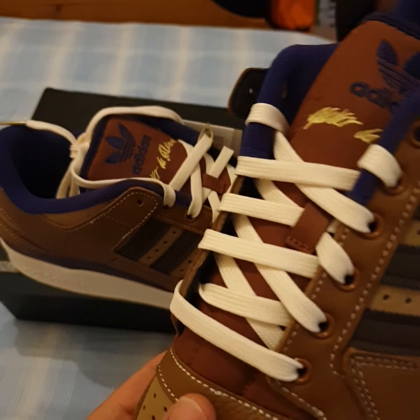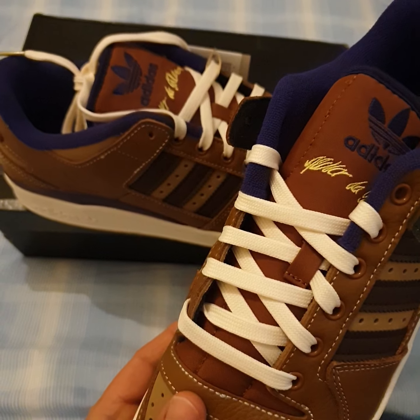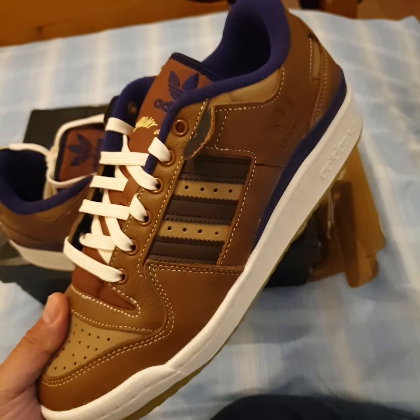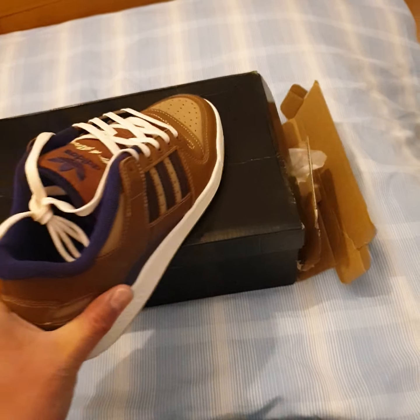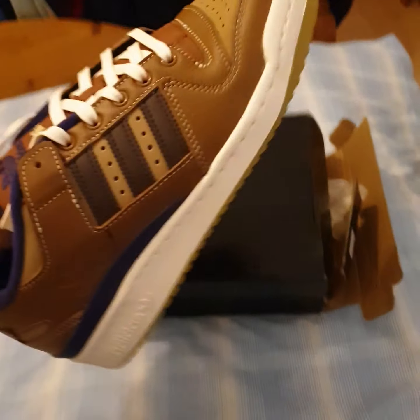These are... Oh, shit. Adidas Skateboarding Heitor Forum 84 Low ADV shoes, man. Nice, eh? Put them on my feet in a minute. Put them on my feet, but they're quite snazzy, yeah.